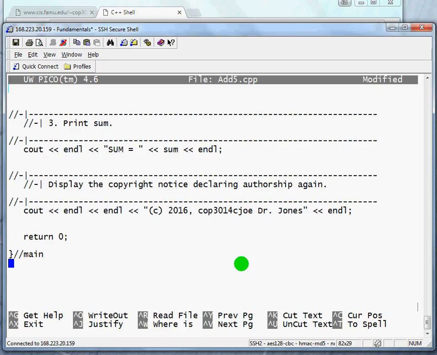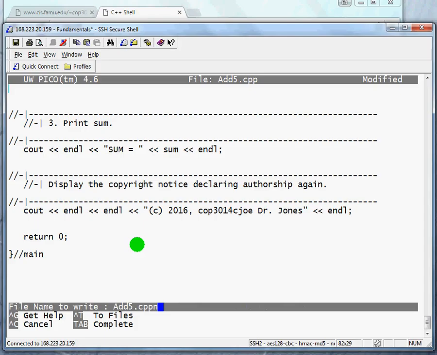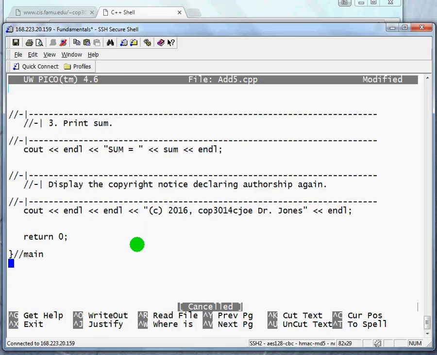Oh, scratch. Did we do it again? Remember we said the window has to be big enough? Could we have messed this up? Let's just get out. Let's cancel. And let's get out.